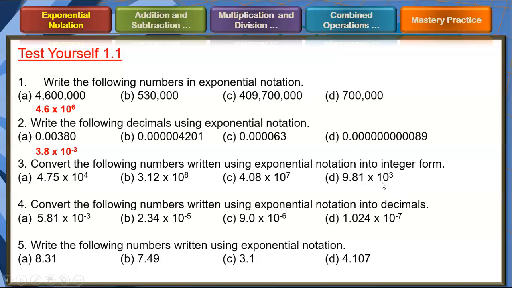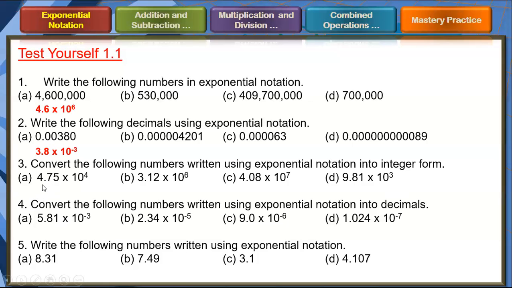Integer form, they are whole numbers. So therefore, what we're trying to find here are whole numbers. So we are going to exclude, we're not going to include or put into consideration decimals or any number that has a point. So here we have to remove the point. So how can we do it?